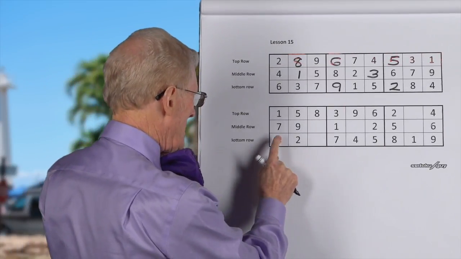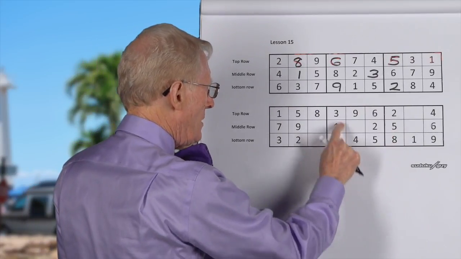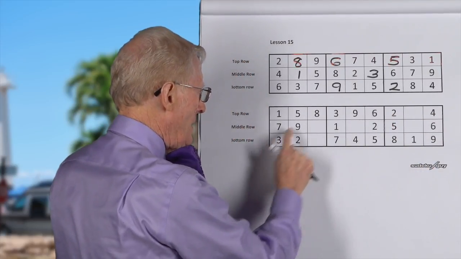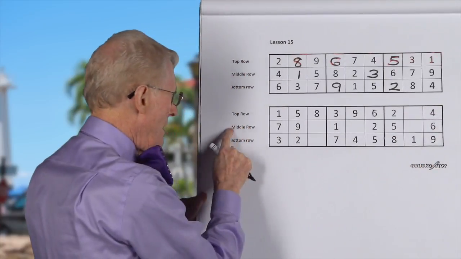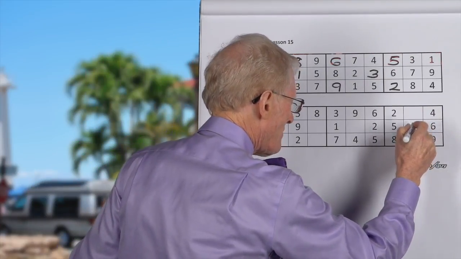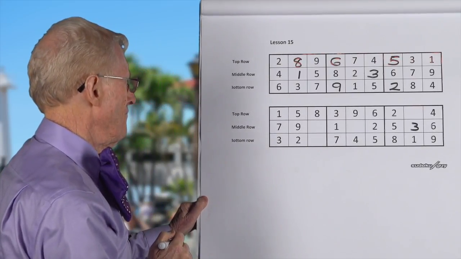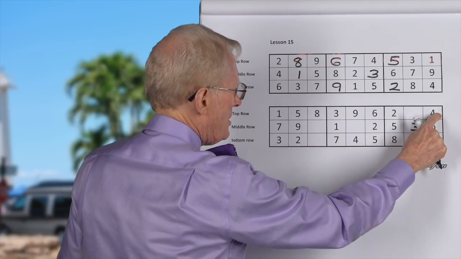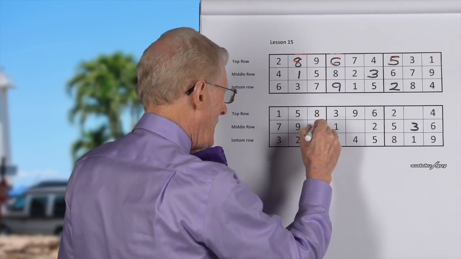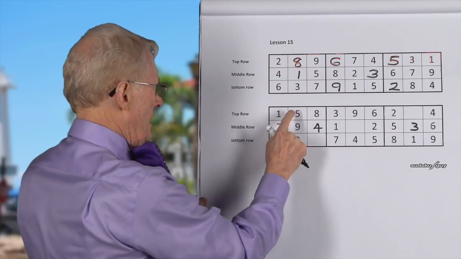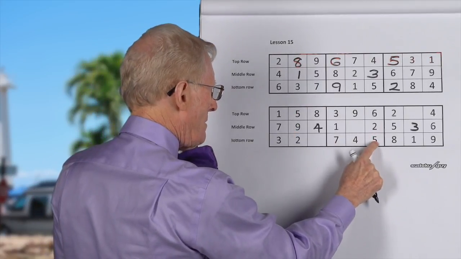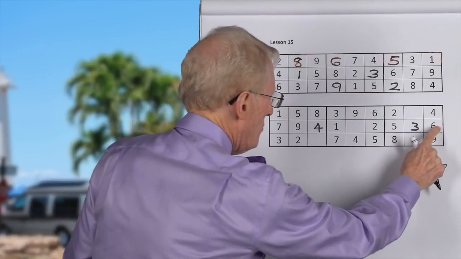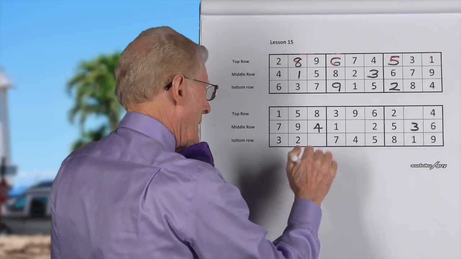So we go on to three. Here's a three on the bottom of this block, and a three on the top of this block. This block doesn't have one, so if it's a bottom and a top, this one must have it in the middle. Four: this one's got it at the top, this one's got it at the bottom — this block has to have it there in the middle. Five: here's one on the top, here's one on the bottom, there's one in the middle — they're all there. Go to six: middle, top — has to be on the bottom.